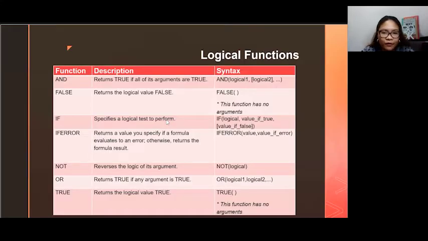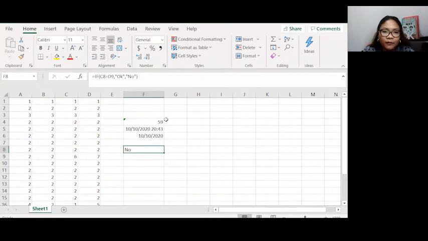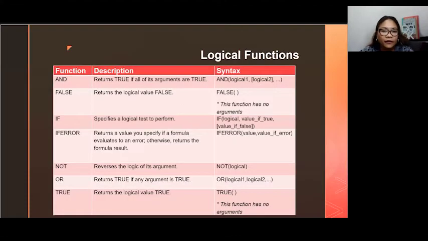Okay. So what else? Okay, so that's pretty much it. You just program what result it would give you if it satisfies your comparison formula, and what it would return to you if it doesn't. So just kind of putting that in.